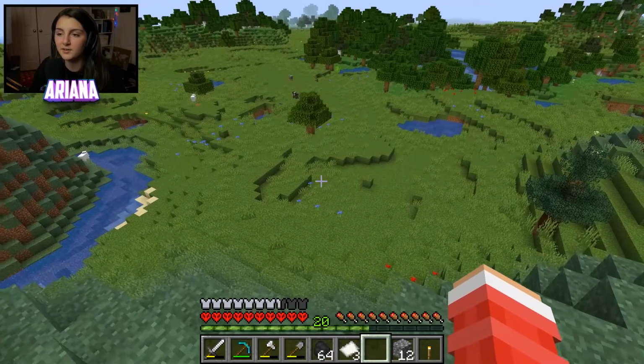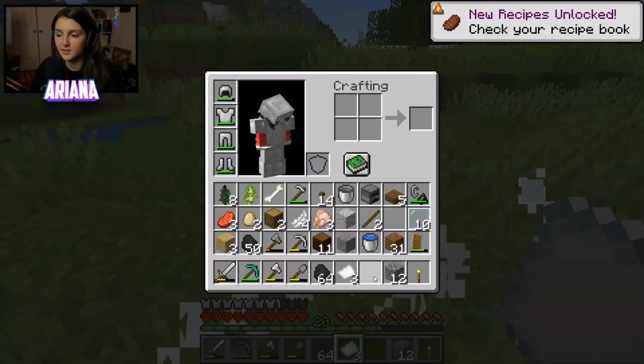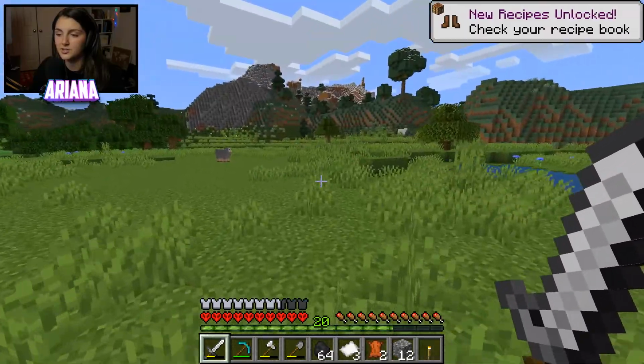All right, I spy. I am not using Optifine right now because I can't use Zoom, but there's a cow right there. Okay, never mind. Let's get that leather. Oh, there's a bunch of cows. All right. I only need one piece of leather. Okay, he didn't give me leather. Let's go over here. There's more over here. All right, here you go. Two pieces of leather from this cow. All right, let's just go back to the house.